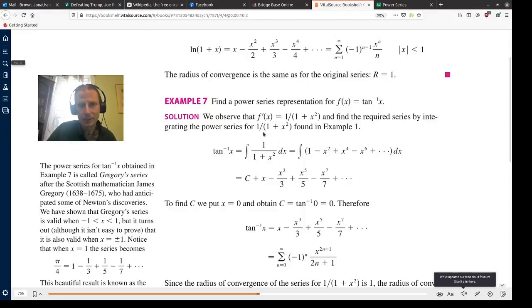Sadly, the radius of convergence is still only minus 1 to 1. But nonetheless, that's enough to work with. Even for numbers outside that range, there's tricks you can do to get a nice power series representation and be able to approximate it. And how do you think your calculator finds things like arctangent? It uses a series like this.